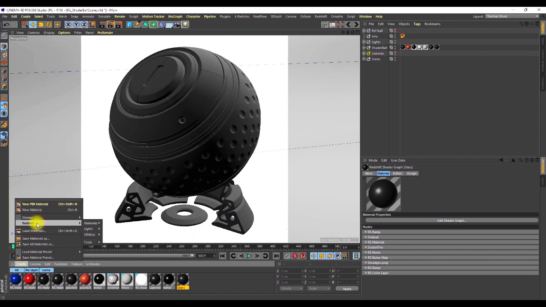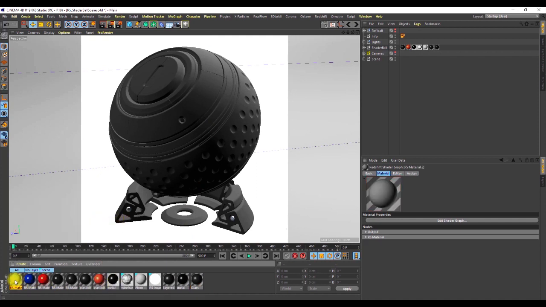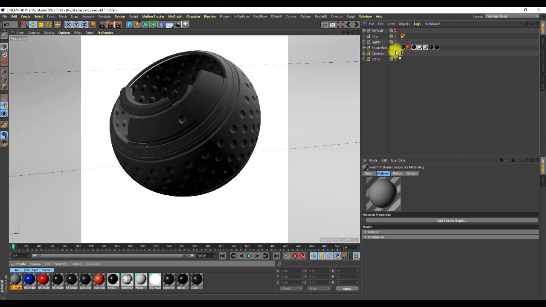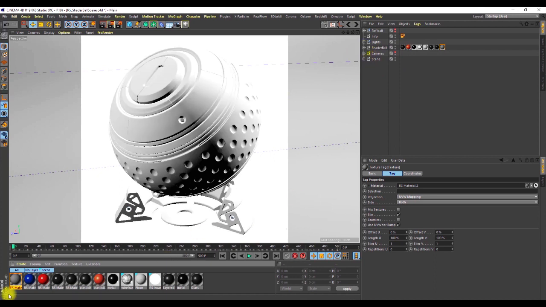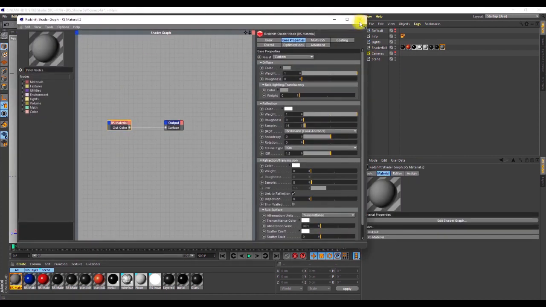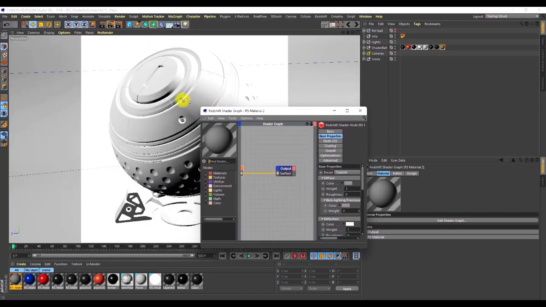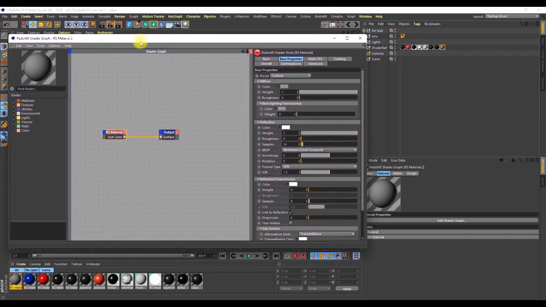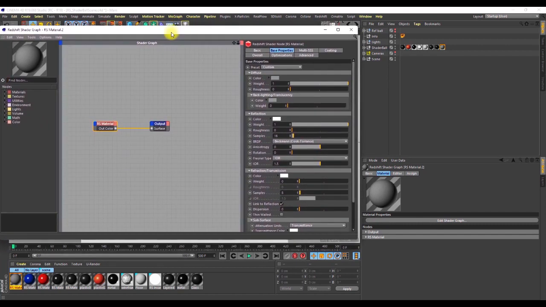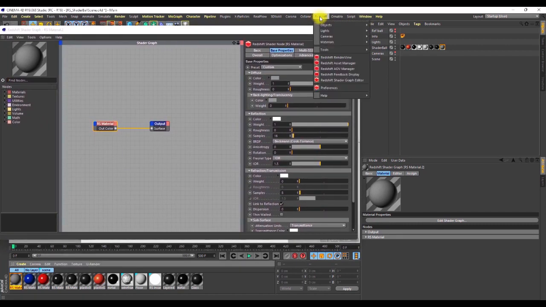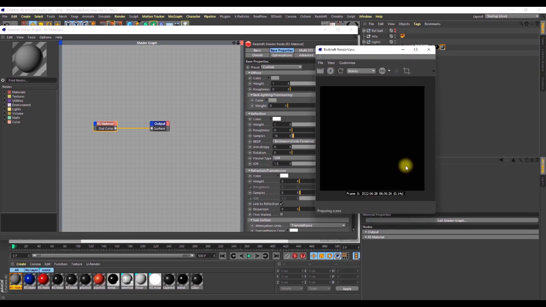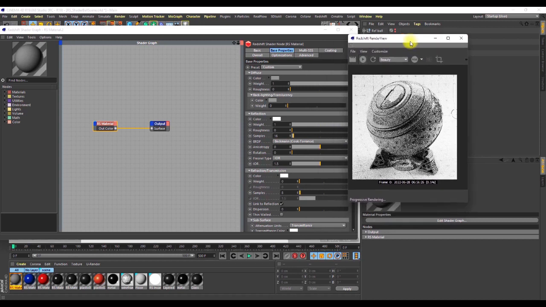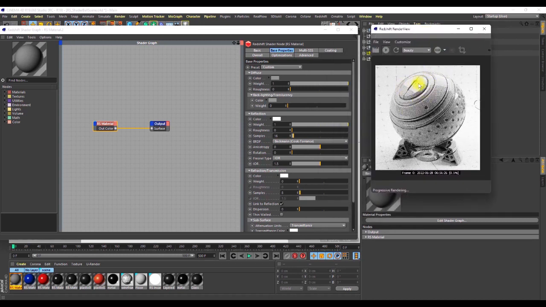So I'll just click here and create an RS material and plug that RS material into this object here, which is the shader ball. So I'm going to start off by, let me open this up and then start texturing this up and see how to go about it. This is actually really simple. So I'll just go to my Redshift render view, and then, okay, so I was working on one before. So let me just start a new render. And this is what we're going to have. We're going to have this object here.